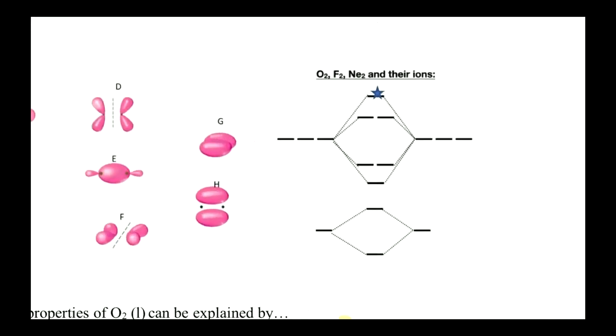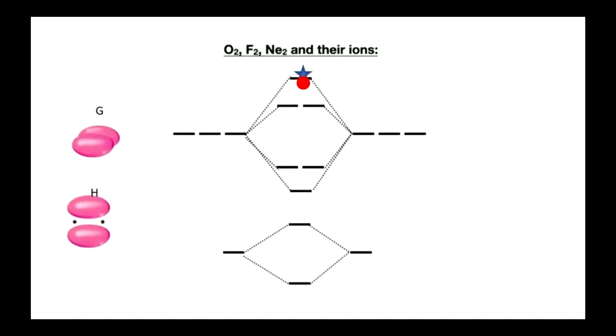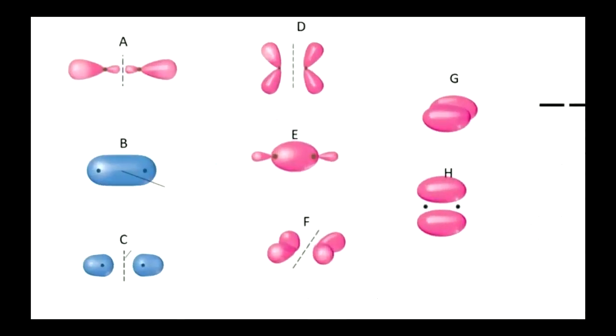So first off, what kind of interaction is this starred position? Sigma star, between what kind of atomic orbitals? P, yeah, between p orbitals. So that's what we're looking for. A sigma star, an anti-bonding orbital, so a head-on overlap interaction, but it has to be anti-bonding and it has to be between p orbitals. That's what we're looking for. There's a bunch of pictures, but I'll break it down for you. Let's look at B.